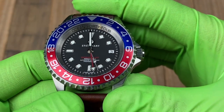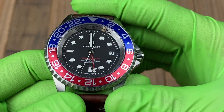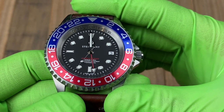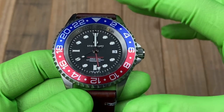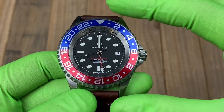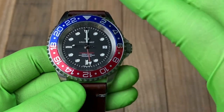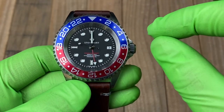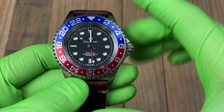You know, a lot of those watches, to include Seiko, Rolex itself, and even some of the cheaper micro brands, the lume is extremely bright and brilliant right off the bat. And then it quickly fades into a dull lume that lasts for about 15 or 20 minutes. This just stays sort of low-key and dull, but it lasts for quite a bit of time. Let me show you what I mean.